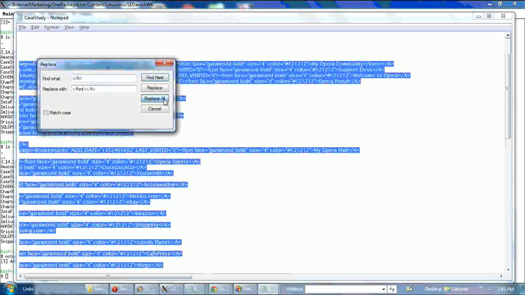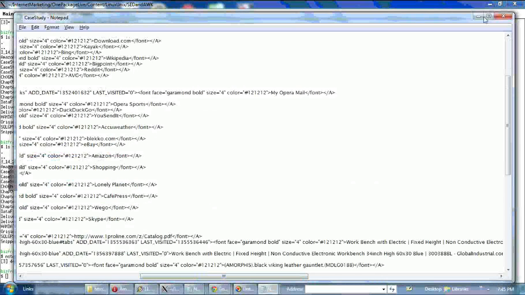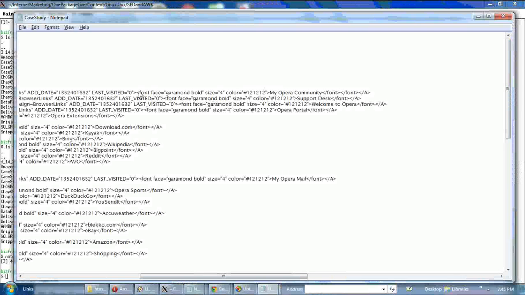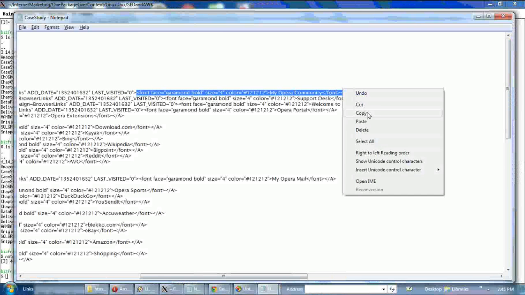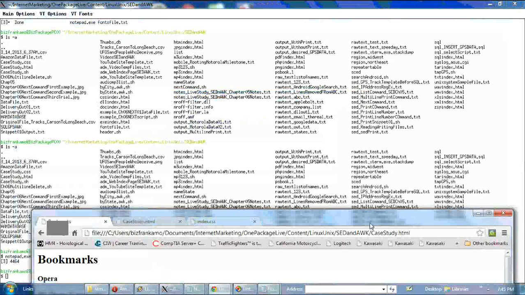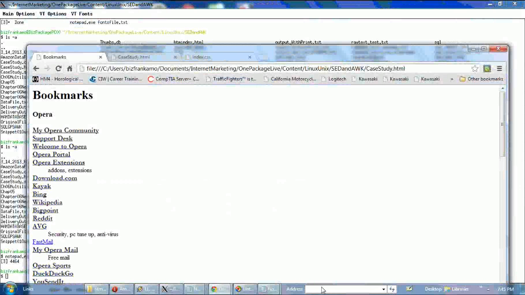We're going to target everything that says font face Garamond, bold, size 4, color, whatever that color is, and we might create a regular expression out of that. So we're going to remove that. Leave it open for any text.